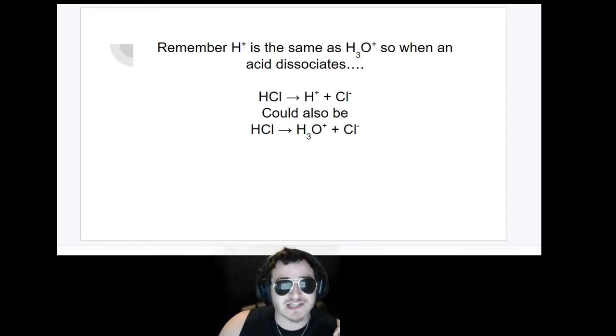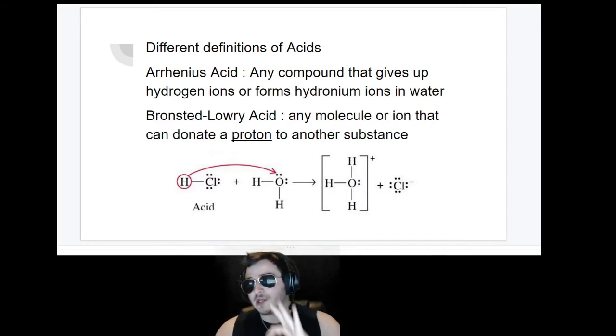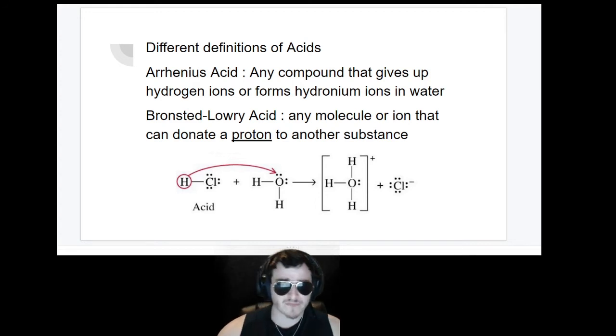Speaking of which, let's discuss the definitions of these acids and these bases that we're talking about. They're going to use 3 different names here, and they each have a very specific twist on what an acid is, what a base is. Kind of nitpicky. This is my least favorite part to talk about because it really is just, you got to memorize it, sadly. But in Arrhenius acid, one of the preliminary definitions of what an acid was, any compound, any substance that gives up hydrogen ions or produces these hydrogen ions in water and therefore can form hydronium ions in water.